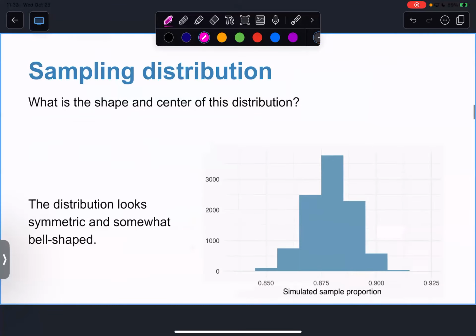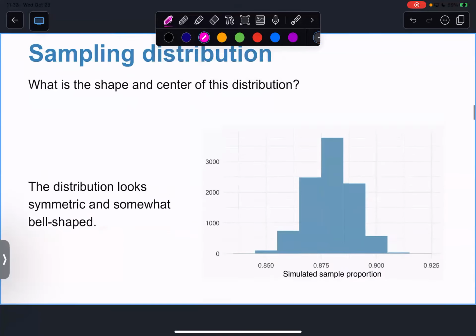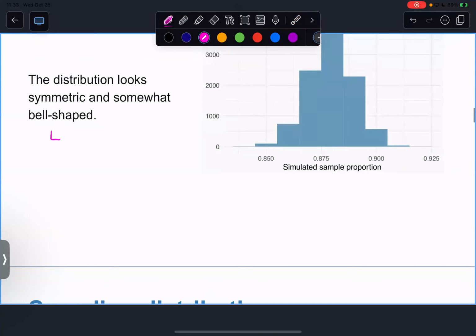And so I guess it's on the next page. I gave it away already. What's the shape of the distribution? It looks approximately normal, right? It looks symmetric and bell-shaped, which I'm going to call a normal distribution. Statisticians don't like to commit to anything, so we always say approximately normal. I said approximately.